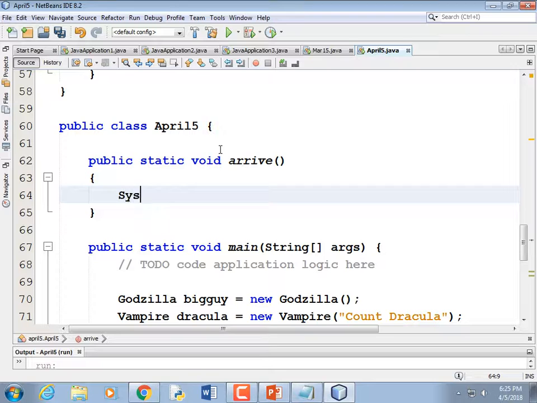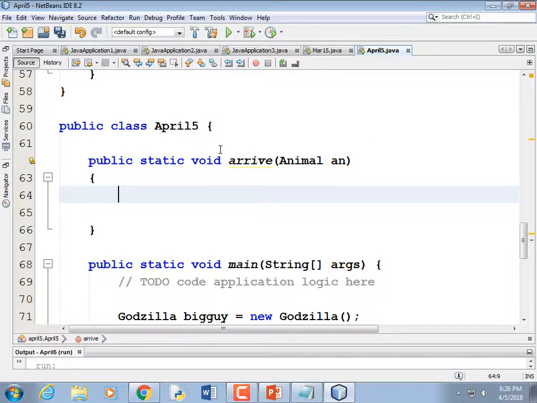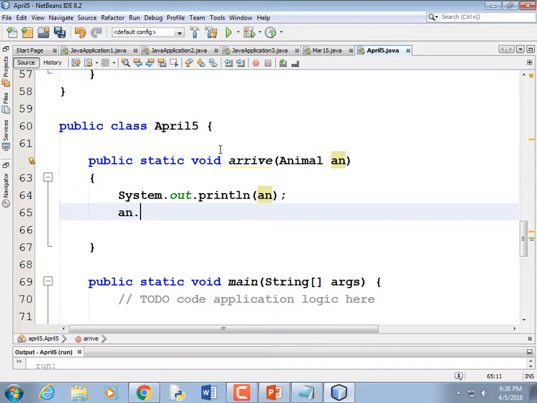So what we're going to do is system.out, okay, he needs to take an animal as his parameter. So Animal an, whatever. And then we're going to print the animal out, system.out.println, the animal, and then when the animal's going to move, an.move.